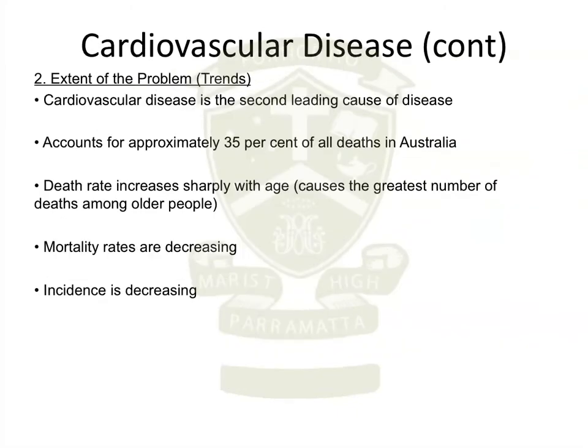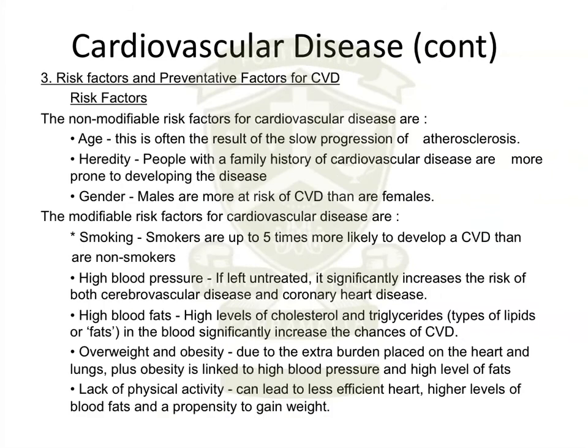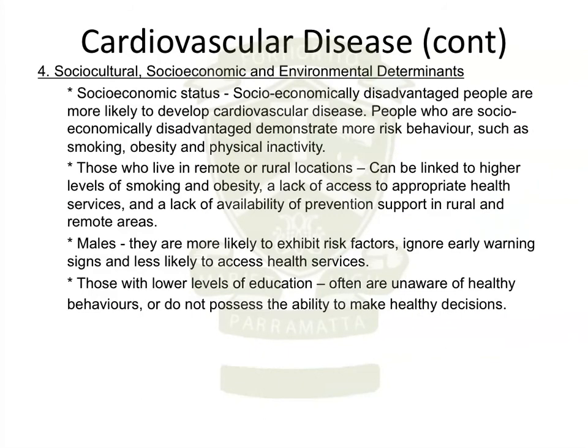We're not talking about anything different. The determinants are the exact same sort of things that cause the diseases in those particular population groups, but here we're looking at them in the context of the diseases. We've got a list here of some, but if you're ever stuck for determinants, just refer back to your notes on those groups experiencing inequities, because it's those exact same determinants that cause these diseases. You can read through those and make notes on them.